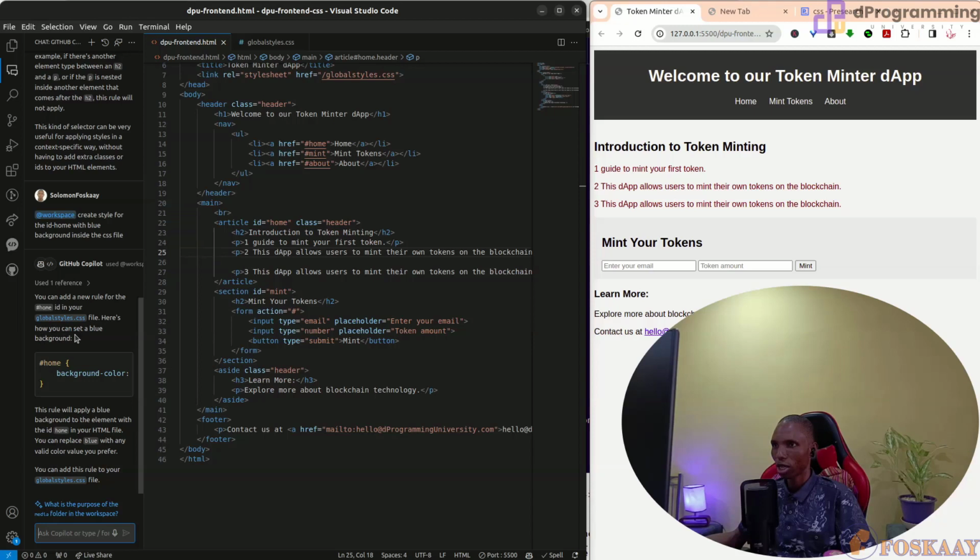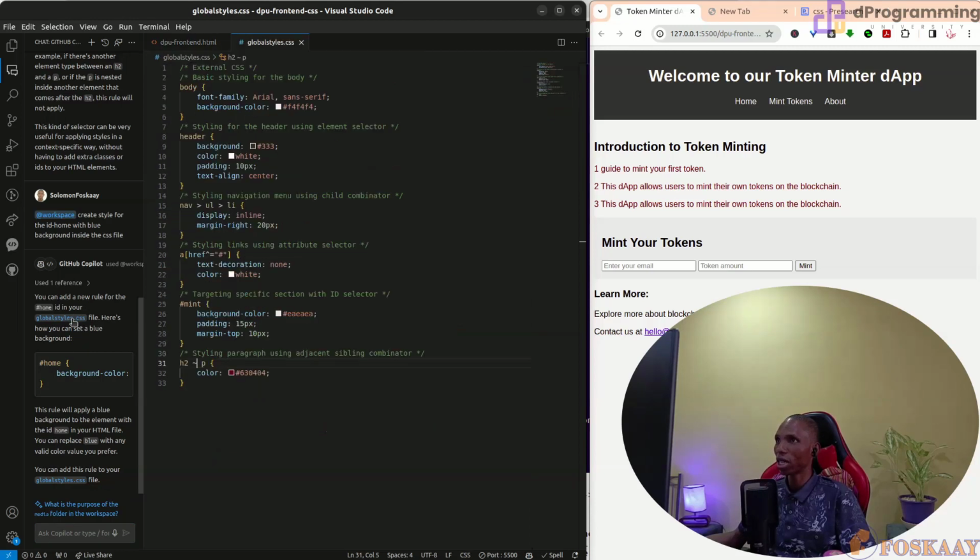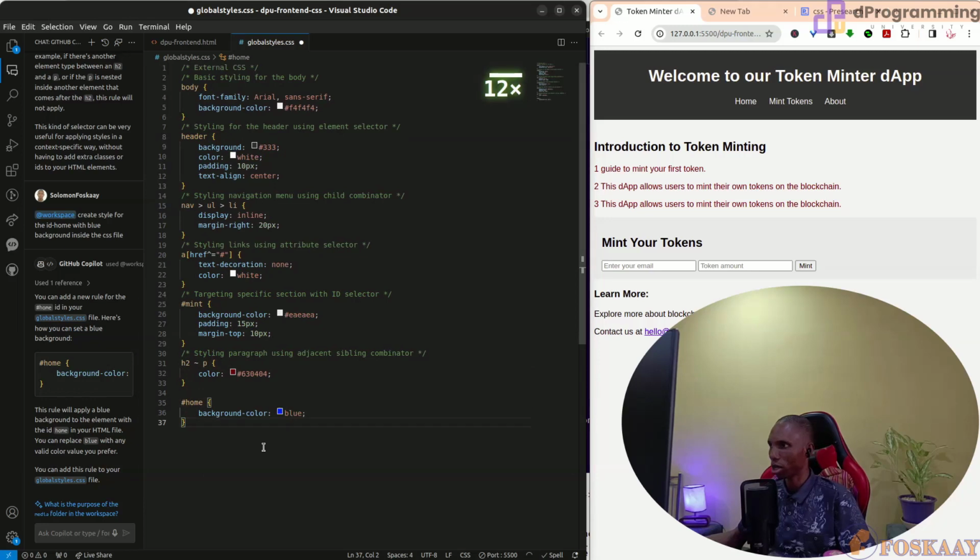Here is how you can set a blue background. It's saying we apply a blue background to the element with the ID in your HTML. You can replace blue with any valid color. You can add this rule to your global CSS. Can you imagine? So that means it's actually a home ID in your code. If I click here now, it will open to it. Do you see it now? And I can even insert it. Put the cursor where I want it to be, and then insert it.